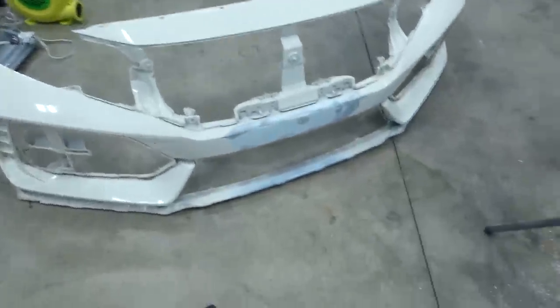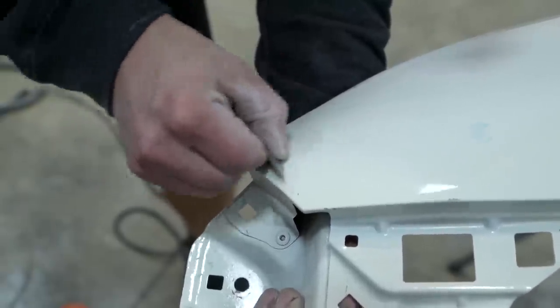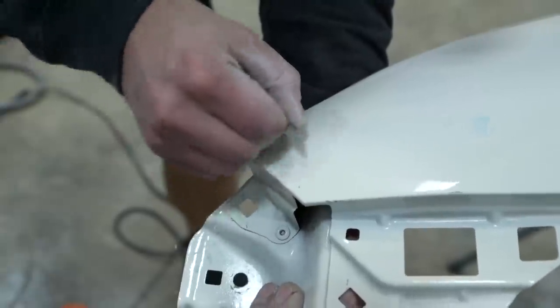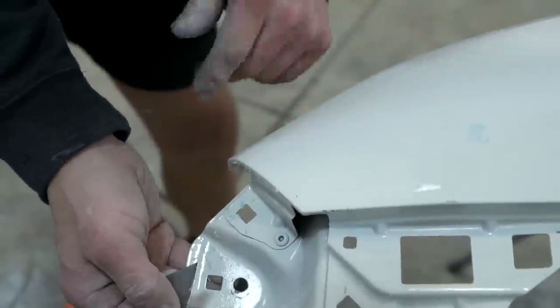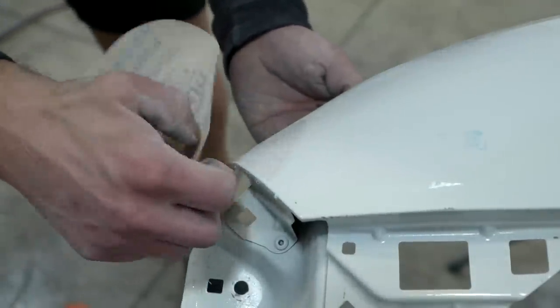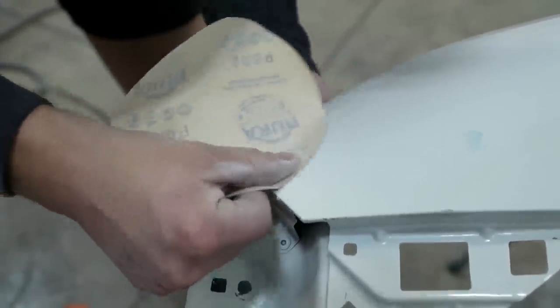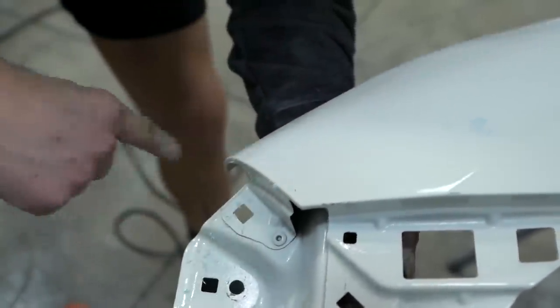All right, bumper is 100% ready for primer. There's the center section up close, and then the damage from the wreck. Nice and smooth. Actually finished it off with 600. So that's ready. Now let's try this again. So you can see all you're left with is that low spot. And then I'm gonna grab a little touch of 600, smooth it out, and we're done.